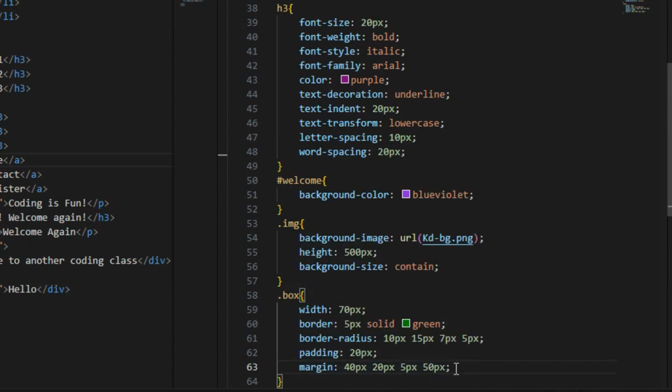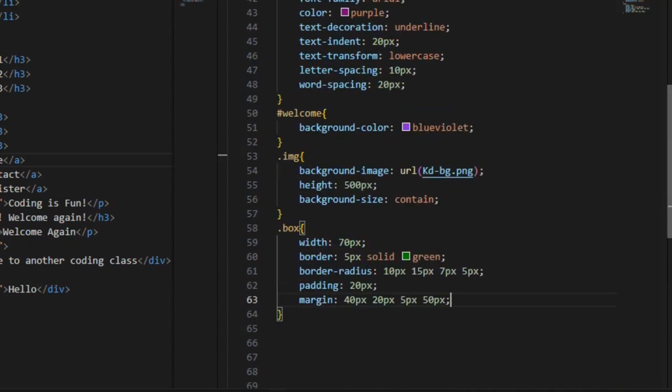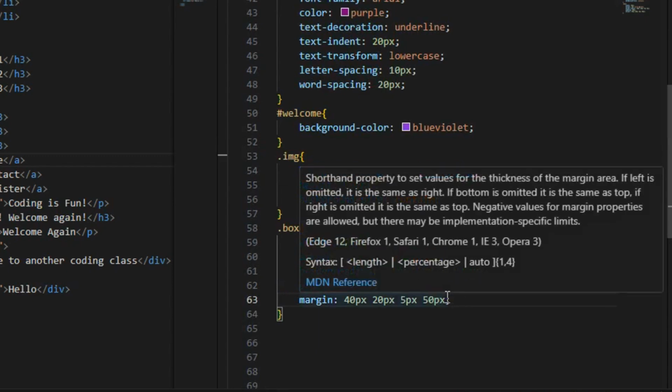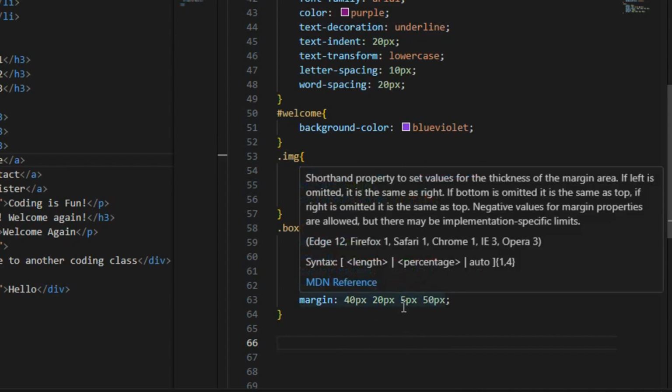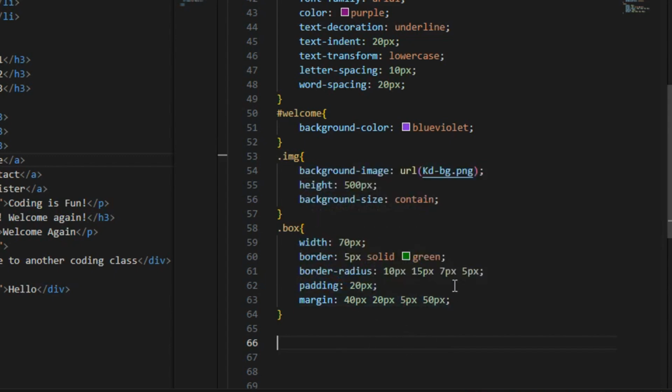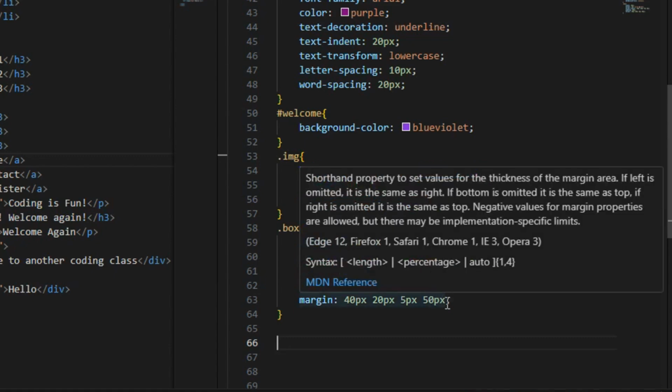Now most people usually interchange padding and margin. The difference between padding and margin is padding is immediately after your content, while margin is outside the content, outside your padding, outside your border. Margin works for the page, while padding works on your elements. I think that should be simple enough.